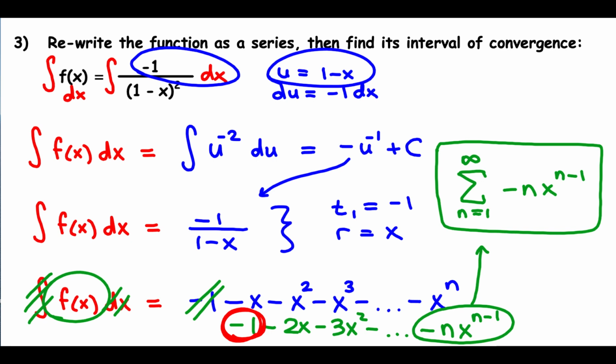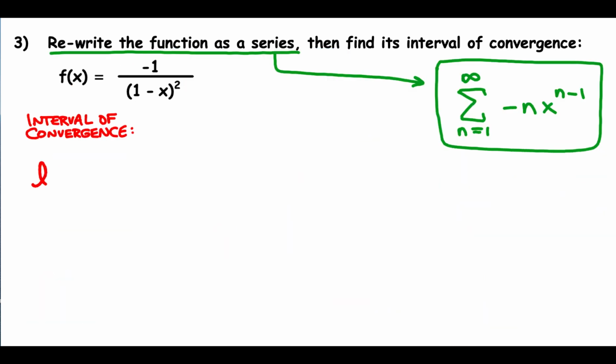All right, now we need to find the interval of convergence. So I'm going to give myself a little bit of room, and we'll try out the ratio test. And of course, the ratio test always starts out with the limit as n approaches infinity, absolute value. The n's get replaced with n plus 1s. That's just going to be x to the n, because it'll be x to the n plus 1 minus 1, so we're going to get some canceling. We'll divide by the original, so I'm just going to write it as I see it.